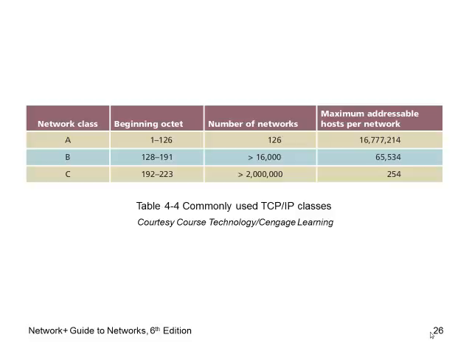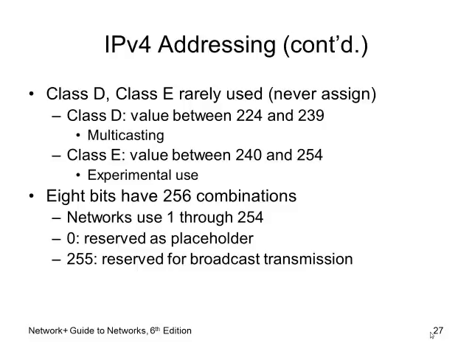But then we came out with other systems. But the point is, this was a great idea, but the idea has passed. We're moving on. Okay. All right. We also have D and E. Okay. D is multicast. E is experimental. Okay. So of that 32-bit address, you really couldn't use all of them anyway.